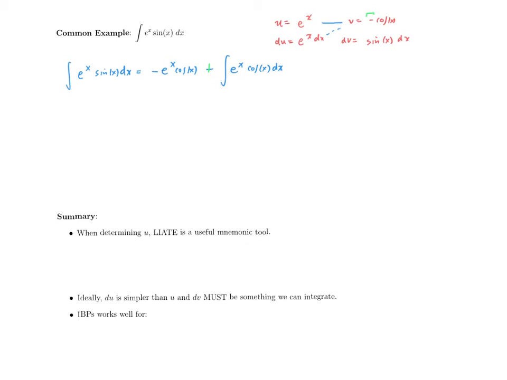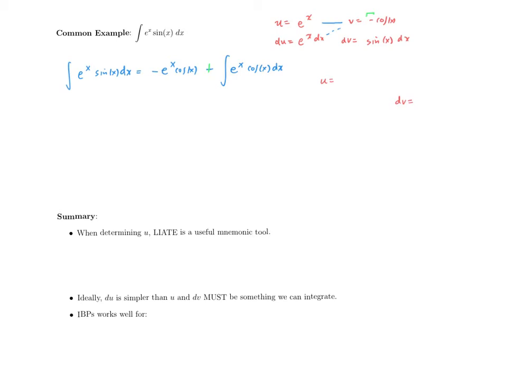We don't give up in frustration or go look in our textbook. No, we apply integration by parts a second time. So if we apply integration by parts a second time, we need to again make this choice for u and dv. In this first application of integration by parts, I know that we could choose either function to play the role of u or dv. It turns out that whatever choice we make the first time, we need to remain consistent our second time.